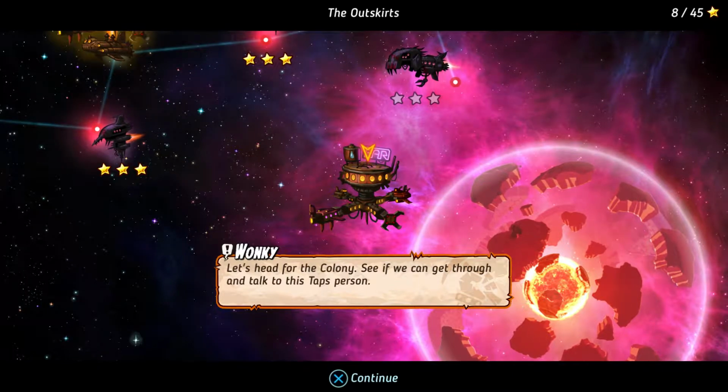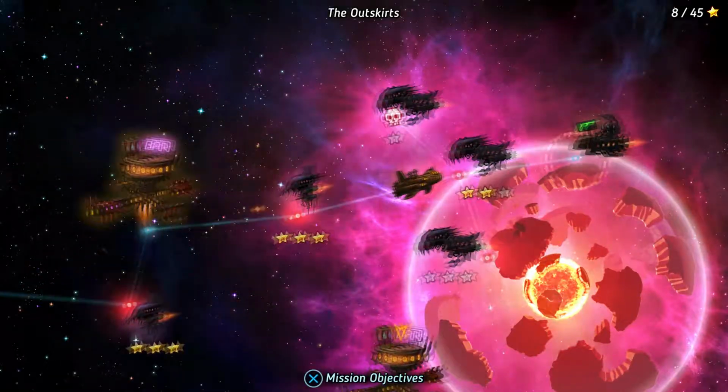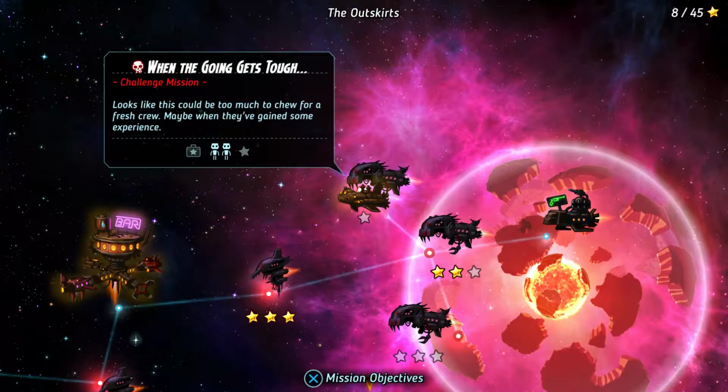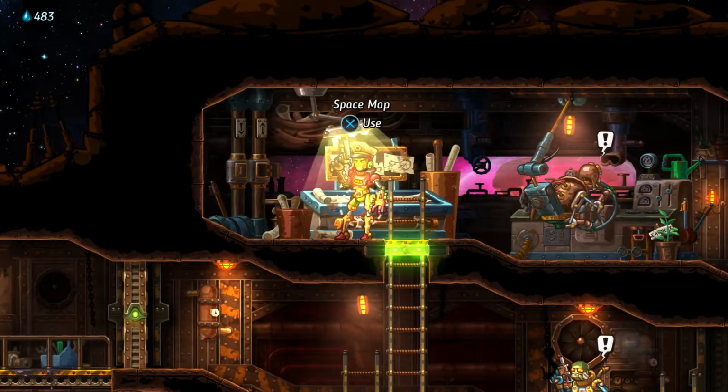So this is the next place we need to go. It's another bar. This up here is a challenge. We can't do it right now. We don't have enough experience. And this, of course, is a gun.